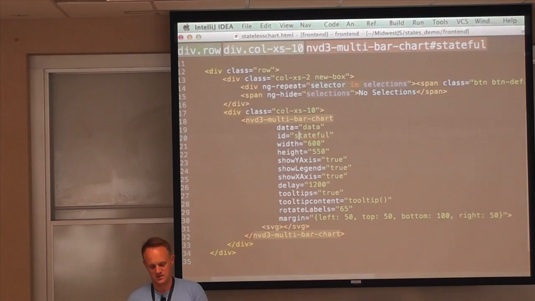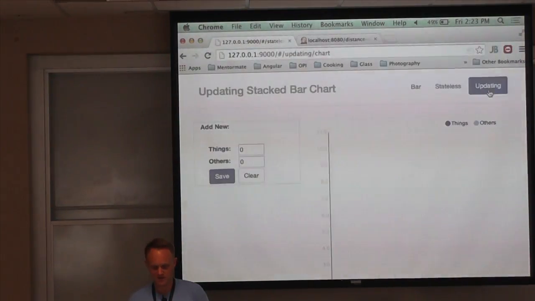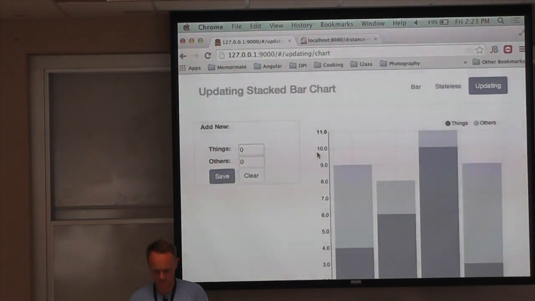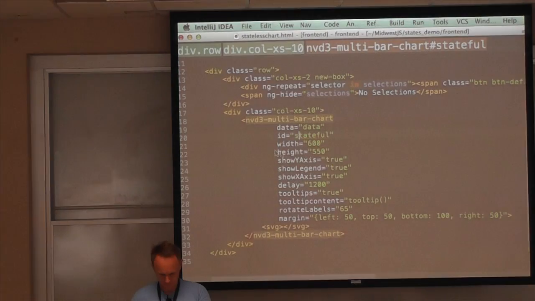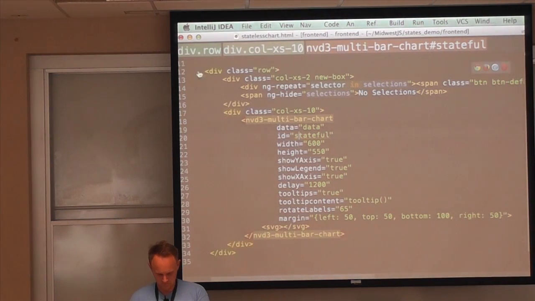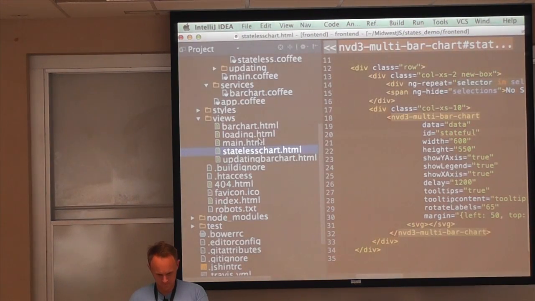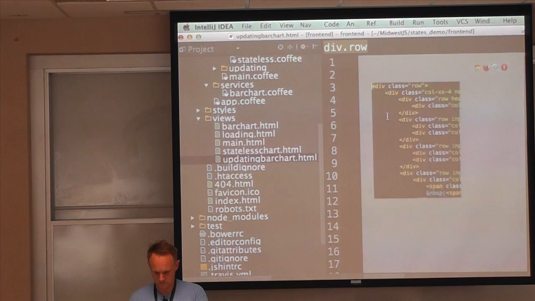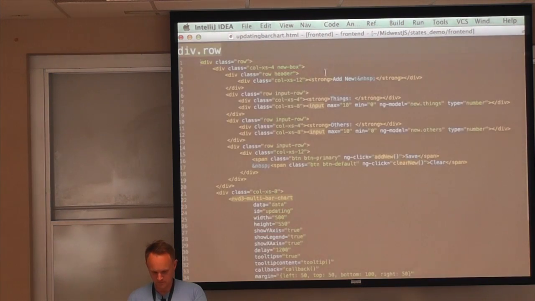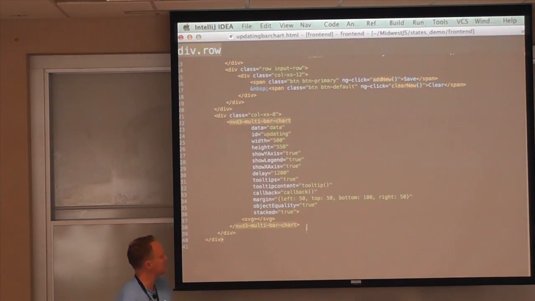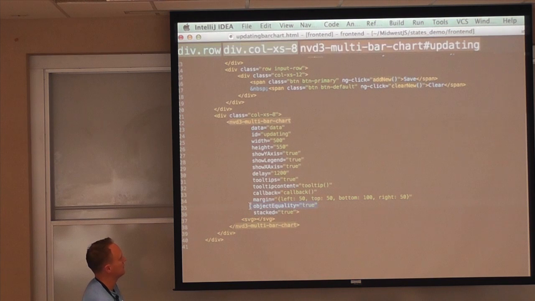And the last one I want to look at is this updating chart. There's one difference here: we're passing in this flag, object equality.